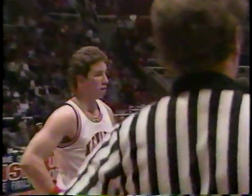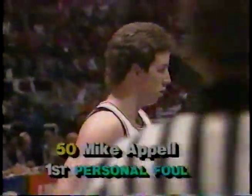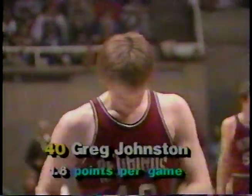High post was Greg Johnson. He was fouled. Foul was on Appel, a 6 foot senior. And a sophomore, Greg Johnston, at 6'6" and 204, goes to the free throw line where he's averaging only 31%. But he got that one down for an 8-point lead.